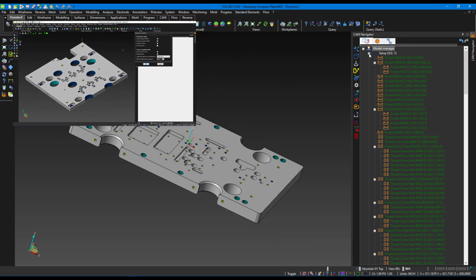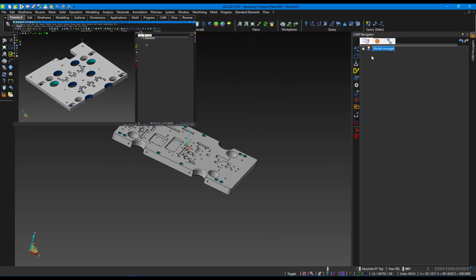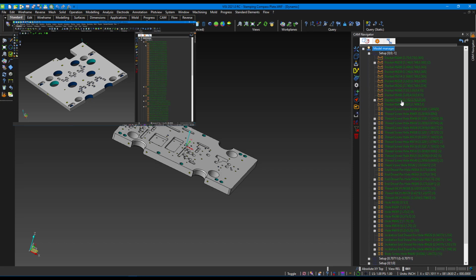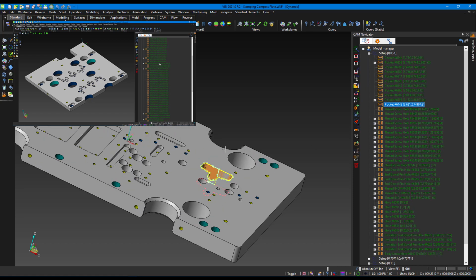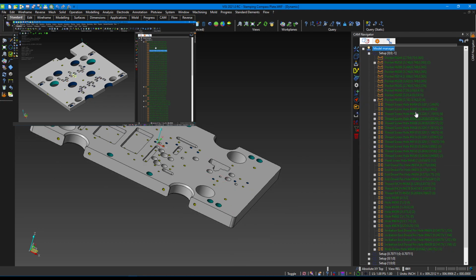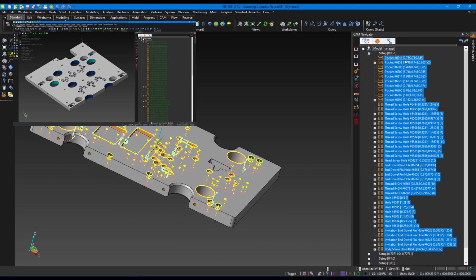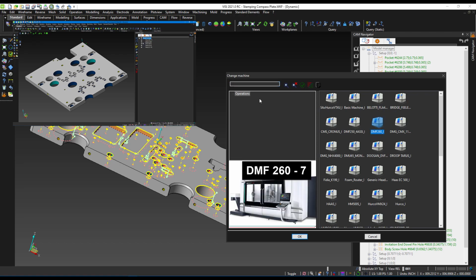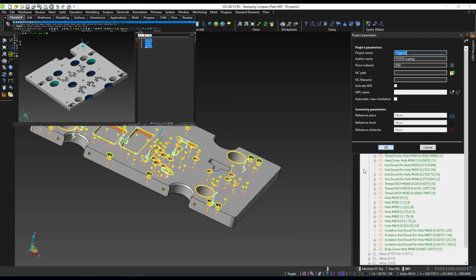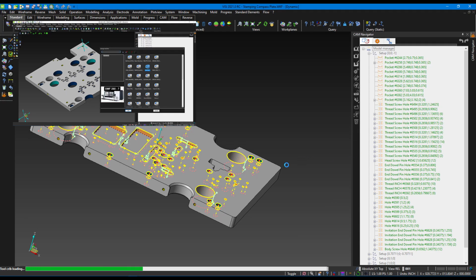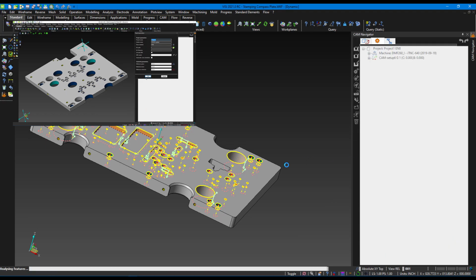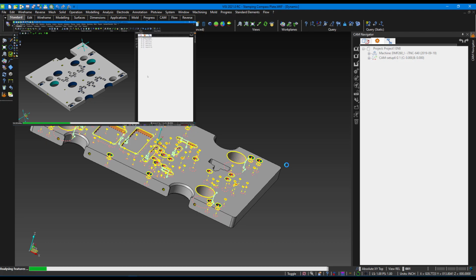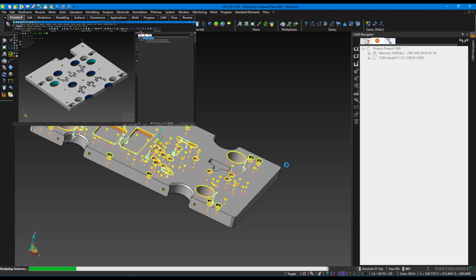Based on this, we can run this feature recognition, which only takes moments, as you saw. We can pick up different setups and sort and maybe take out what we don't want to machine. We can also manually create these, but why do it? Then we're going to actually apply templates, which are going to keep your machining consistent. Whether Fred, Bob, or Tom does it, it's going to come out the same way to your standards. These can be run on things that are designed in Visi or imported.